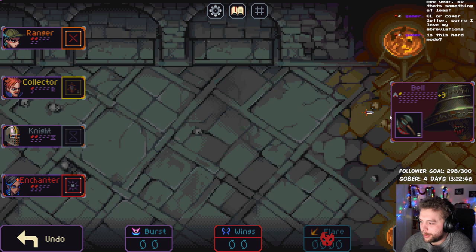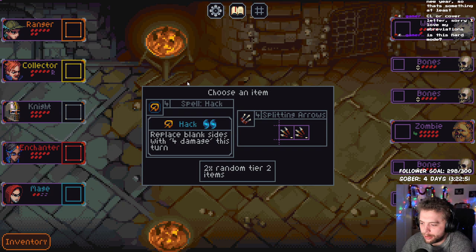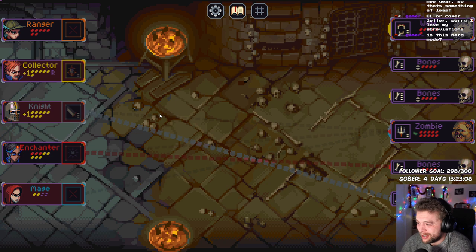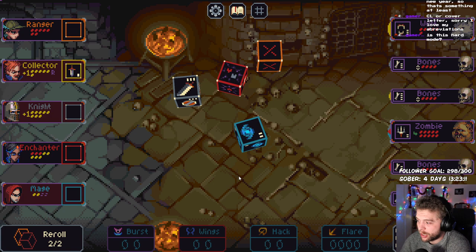Okay, hack. Replace blank side with 4 damage this turn. We have been getting a lot of blank sides. Might feel like a bit of a waste because soon we're not going to need it, but it feels necessary, unfortunately. Right, we want the yellow crossbow. Or that to kill the zombie in one hit. That's fine.